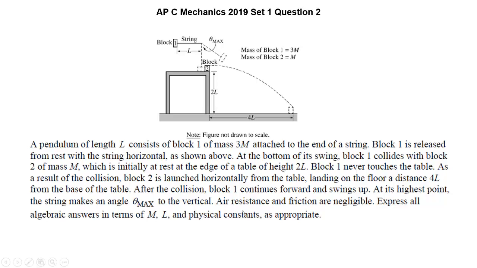And if you read through the problem statement, key thing here, air resistance and friction are negligible. So this will be a projectile motion problem eventually. And all answers must be in terms of m, L, and physical constants, a fancy way of saying little g, as appropriate. Only use their variables.